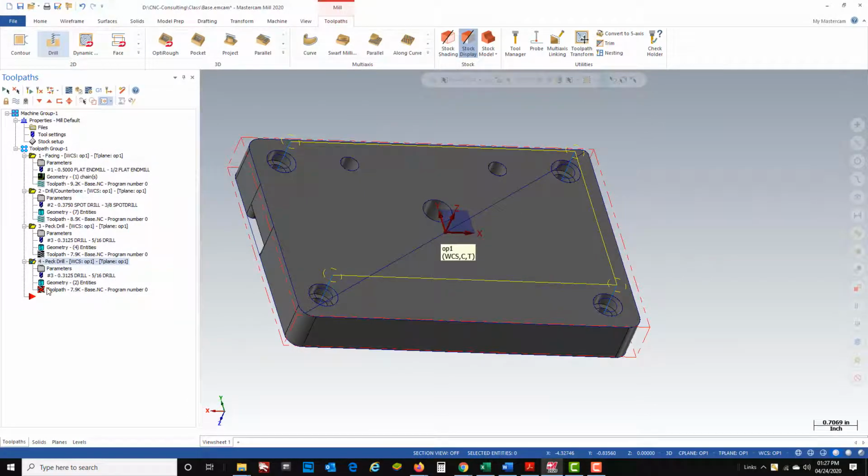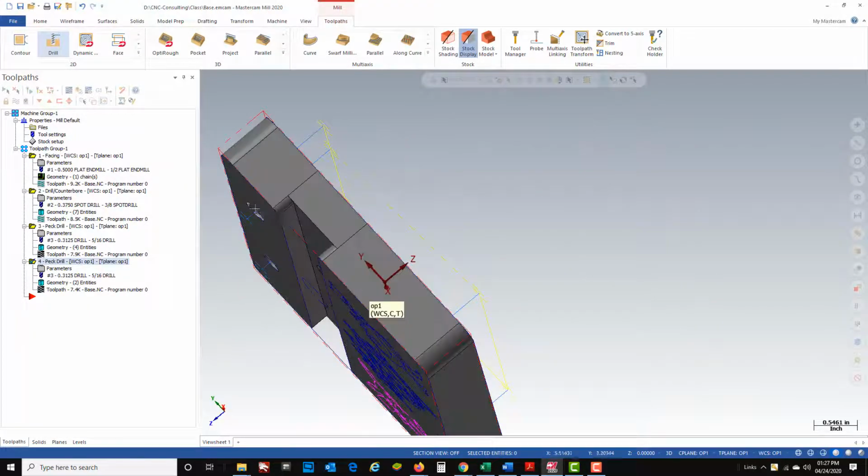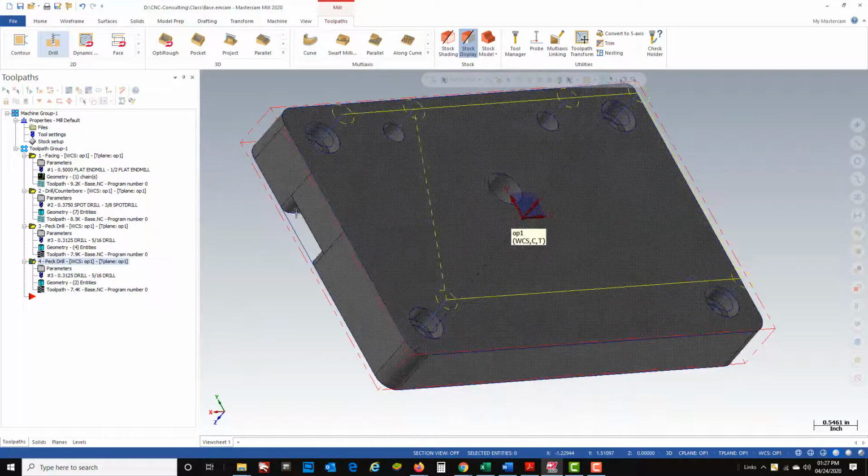And now you'll notice there's a red X in here, and it didn't calculate these holes. That's because it's considered a dirty program in Mastercam. You have to actually tell it to calculate dirty programs. So this little button right up here, regenerate all dirty operations, I'll click that, and now you'll see that it's drilling that toolpath all the way through.